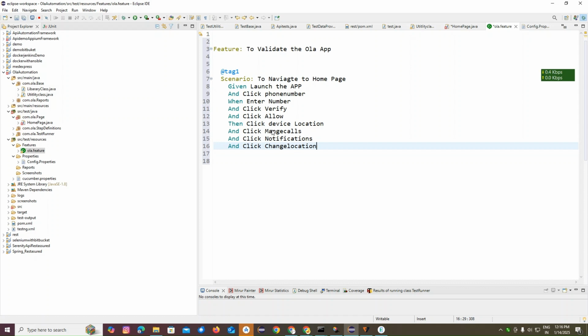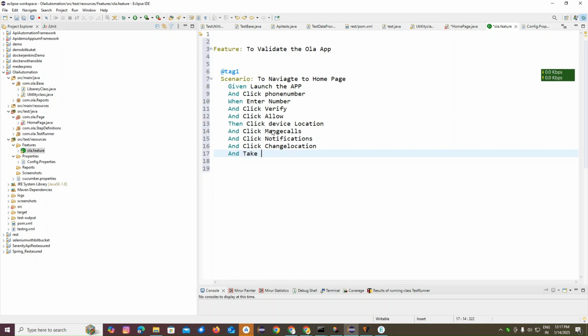This is called BDD style, where by reading this we understand what we tested. Normally, if a junior tester sees the code, they won't understand. By seeing this, they will understand easily what was done.